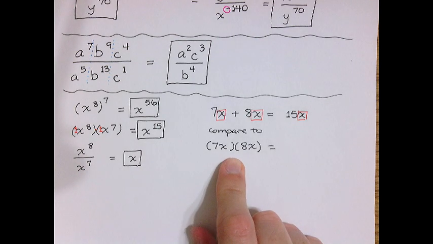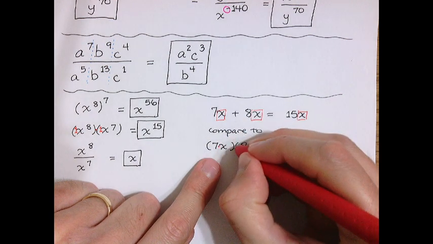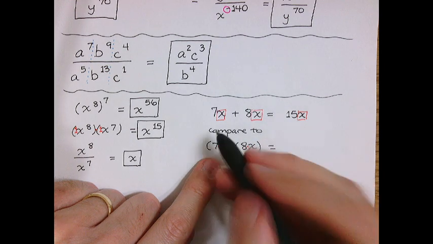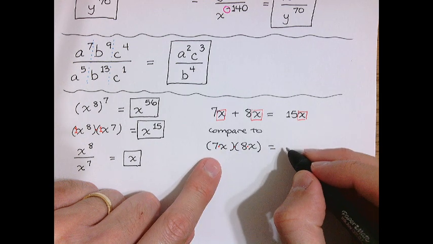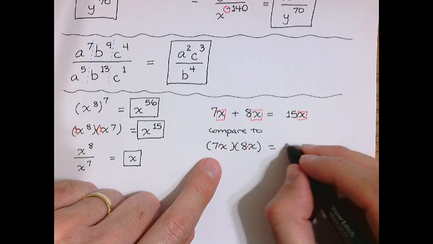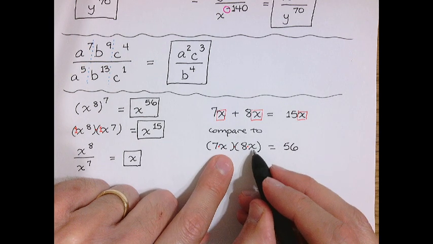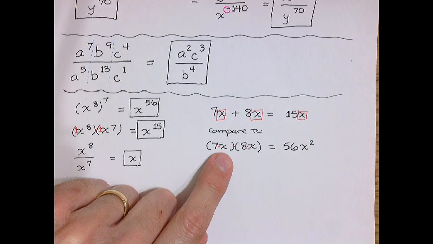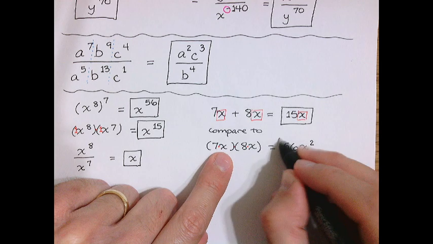Oh, okay, Marissa, you're jumping on to the next one. Okay, cool. Here, this is multiplication. It's all connected through multiplication. So it's not 7 plus 8 like it does up here. It's 7 times 8. Remember, with multiplication, the order doesn't matter when you multiply. So we get 56. But now you've got two factors of x. x times x is going to give you x squared. So 56x squared.